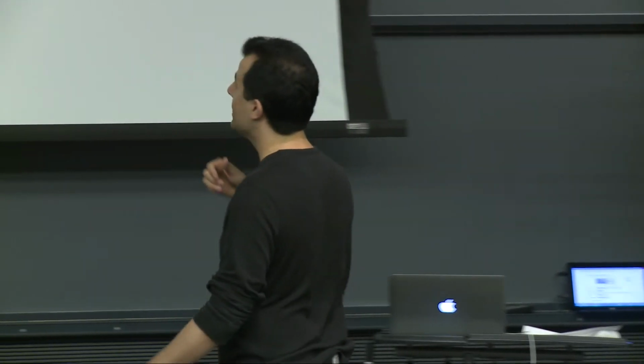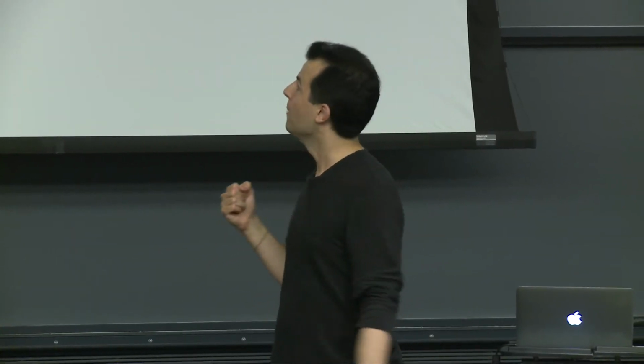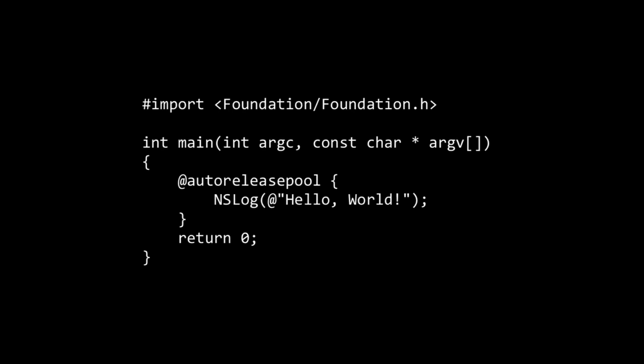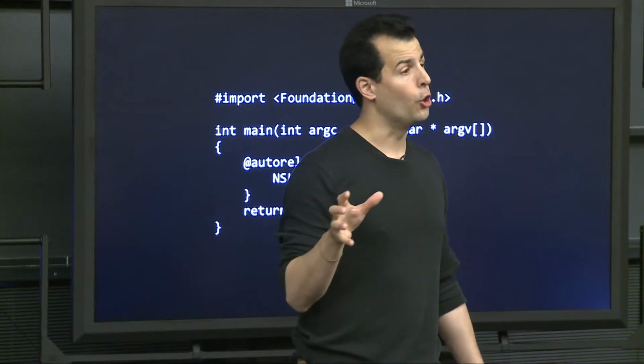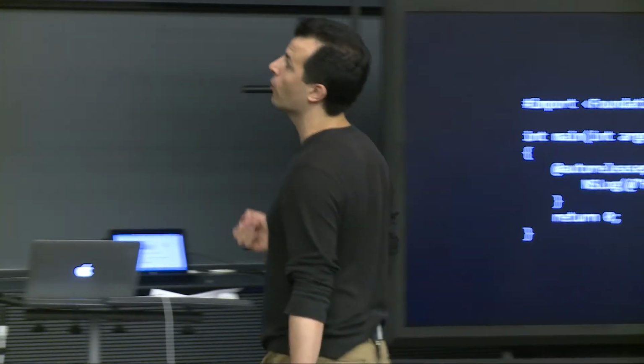But Apple has lowered the bar to getting into Objective-C programming, in part by hiding some of the complexity of memory management. NSLog is just a function like printf that will print a formatted string, but to a specific place, a standard logging mechanism that we'll actually see in Xcode, which recall is the IDE we'll use to program in Objective-C. Return 0 means that we're assuming all is going to go well, and we will pretty much never see this function again. Yes, questions?